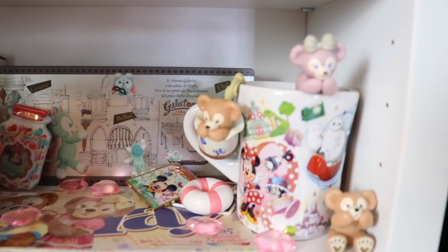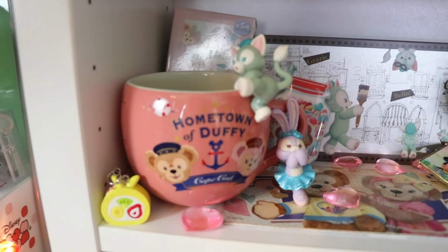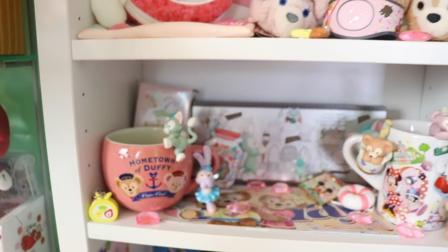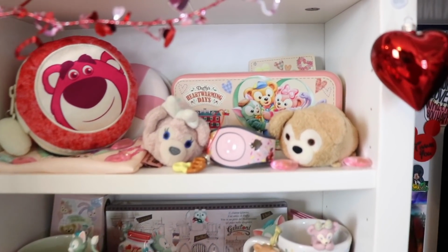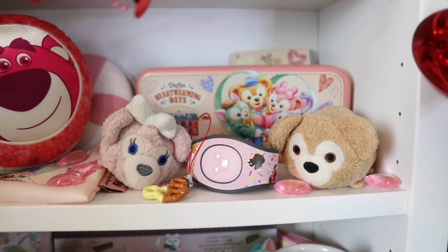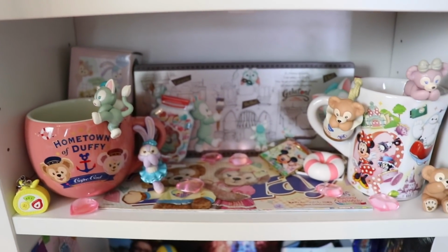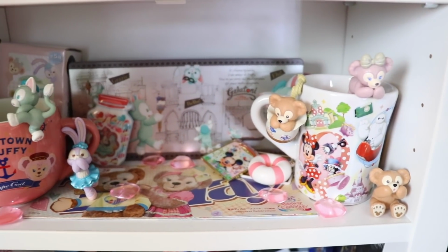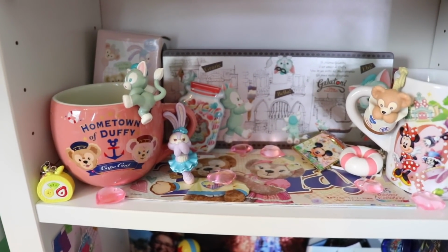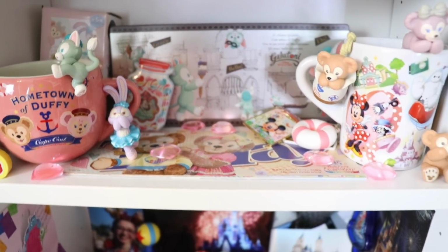I thought this one looked so cute, seeing all of the Duffy and Friends characters just kind of unraveling their little story. That's one thing I really do throughout all the shelves. There's just a little theme story going on here. As I said, these two enjoying their little pretzel, maybe you're over here also enjoying your snack. Down here there's all kinds of things going on, a little bit of chaos as our little friends are hanging on the cups and enjoying maybe their way here around the park with the different signage in the background.